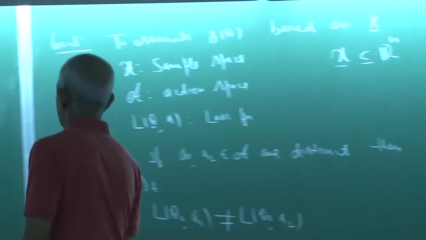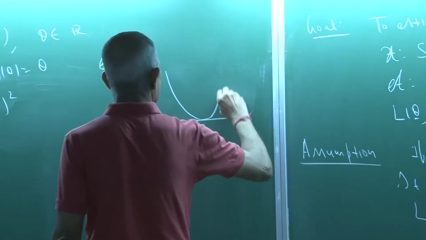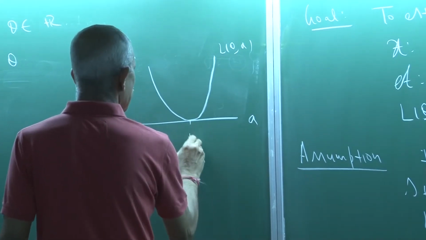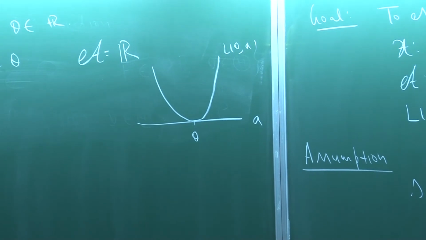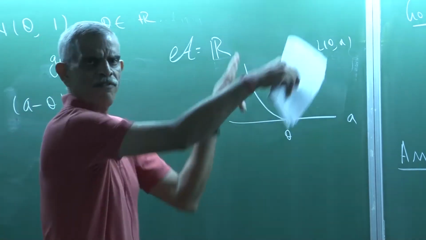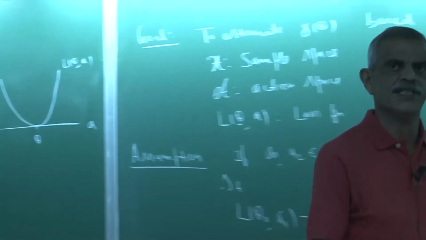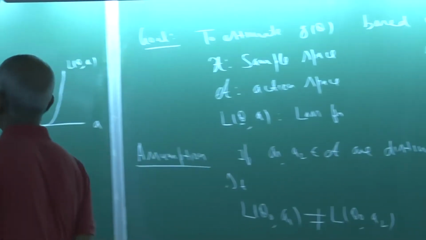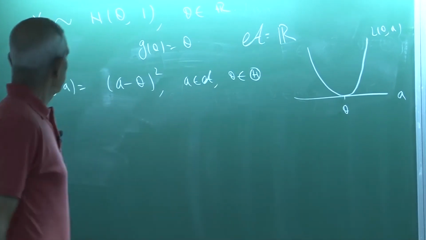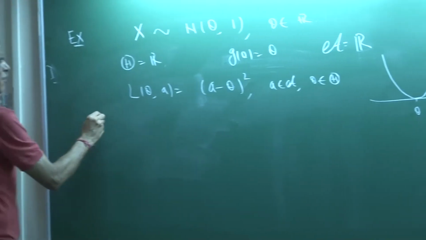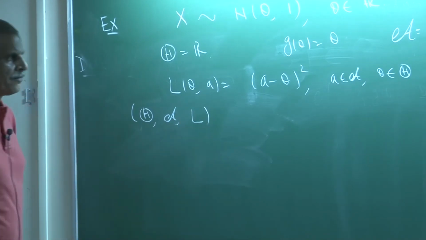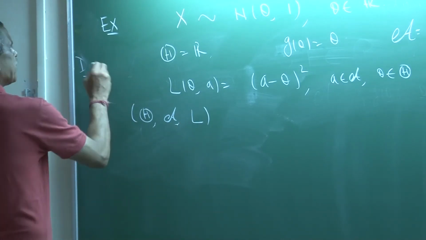And in fact, you can see this loss function looks like this. So this is L(theta, a), this is a, it is minimum, 0, at the value a equal to theta. So when your action a corresponds to the true theta, the loss is 0. As you move away from theta, the loss increases. So it looks like a reasonable loss function, with a belonging to the action space and theta belonging to the parameter space. So I have over here an estimation problem with theta, A, and L. Now, so this is scenario 1.